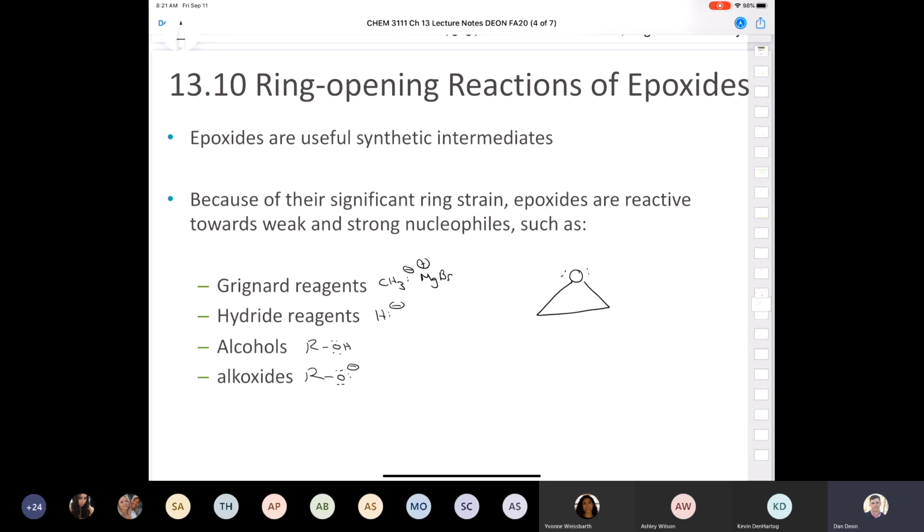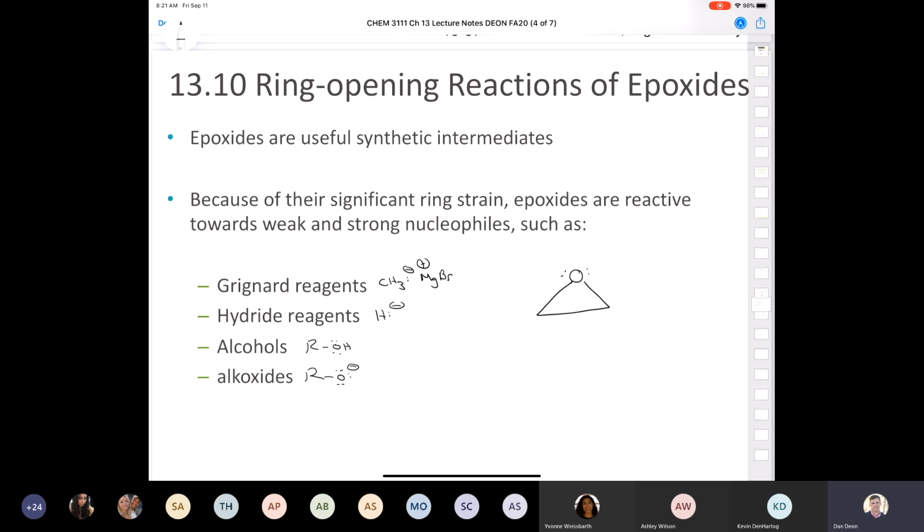All righty. Well, let's keep moving along here. It says water or an alcohol can also be used as the nucleophile under acidic conditions. Okay, so it doesn't necessarily have to be, let me back up, make sure I explain everything thoroughly. It doesn't necessarily have to be HX, okay? It doesn't have to be HCl or HBr. It could also be H2SO4, okay? Or any kind of catalytic amount of acid.